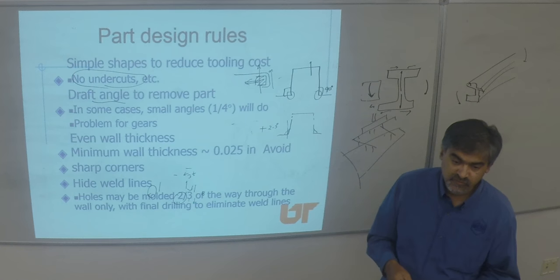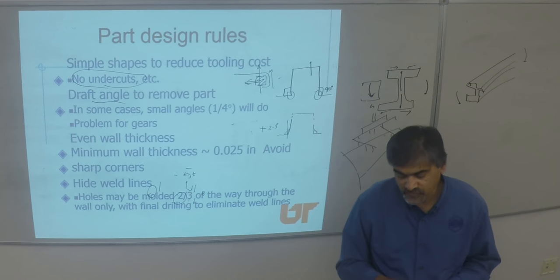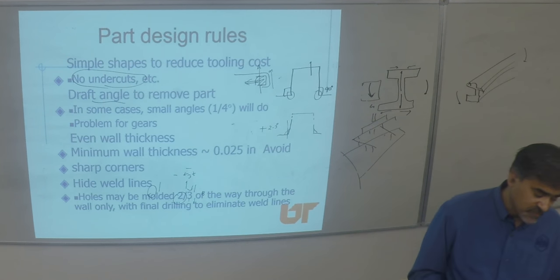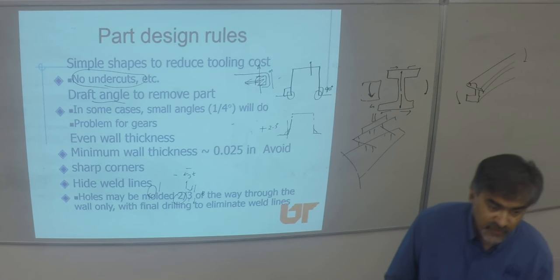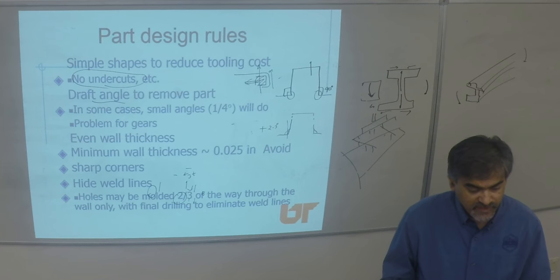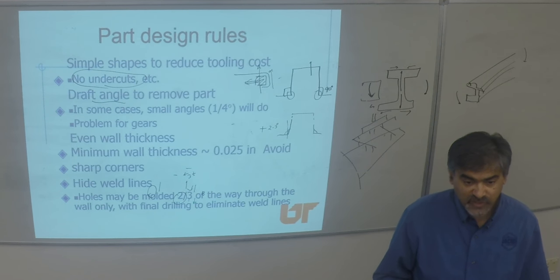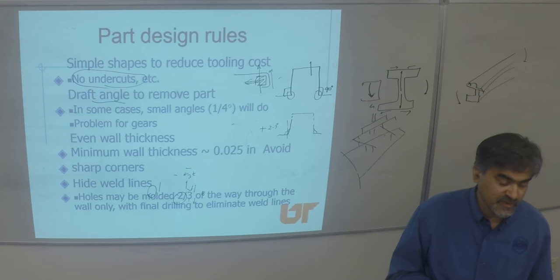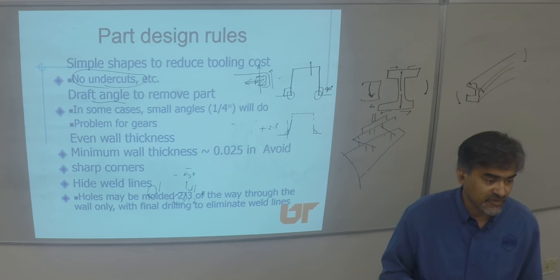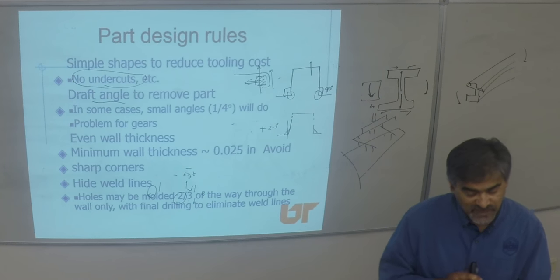For some things, depending on the resin, you can strip out small undercuts fairly easily. If you orient your polish lines on your tool or segment so the hoop stress is reduced, you can get away with it to a certain extent. Crystalline polymers or fiber-reinforced materials are tough to push out, but elastomers or moderately flexible polymers — you can almost ply them open because they have enough flex. Standard tools can handle those cases, and sliders aren't always required. It very much depends on the material.